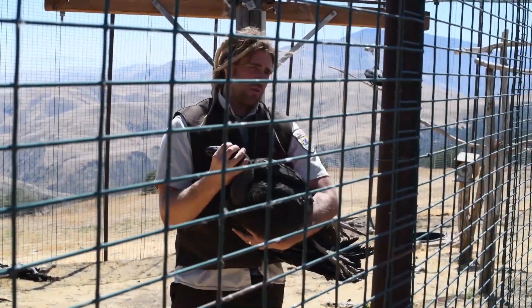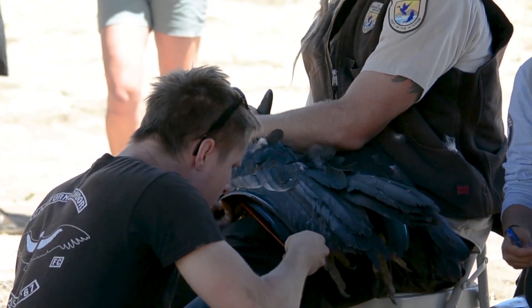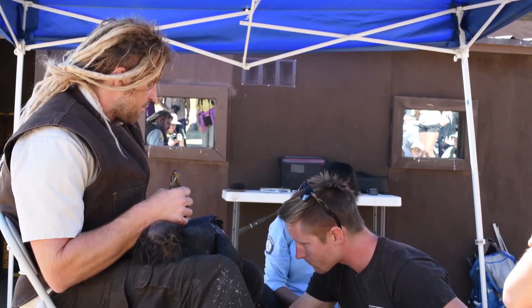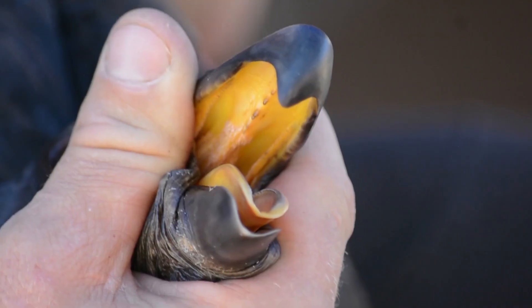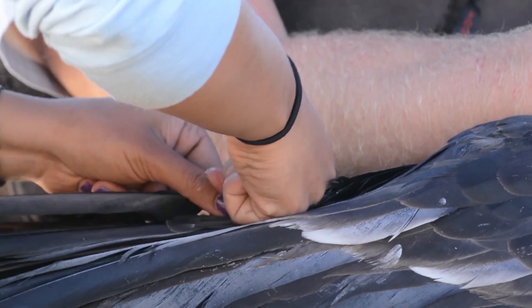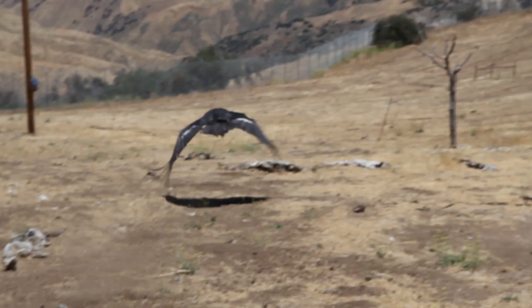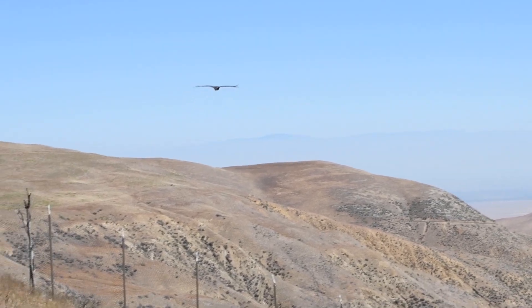We took blood samples from the condor and analyzed their feathers to see if they were healthy. They also changed the tracking number if it was dirty and cleaned off their feet — they cleaned the feet so they could take blood without risk of infection. Condors actually pee on their legs to cool themselves down, which was really interesting. We got to look at them up close, see them being tagged and checked up. It was a unique, once-in-a-lifetime experience — just seeing them go from the cage to flying away out in the open. It was a really beautiful sight.